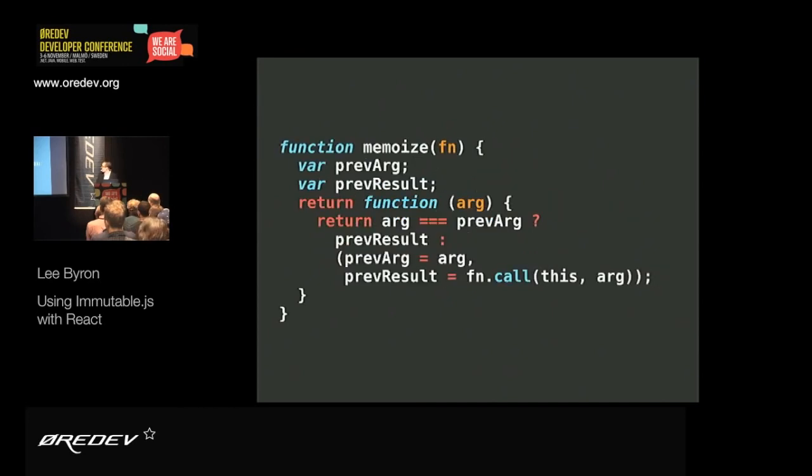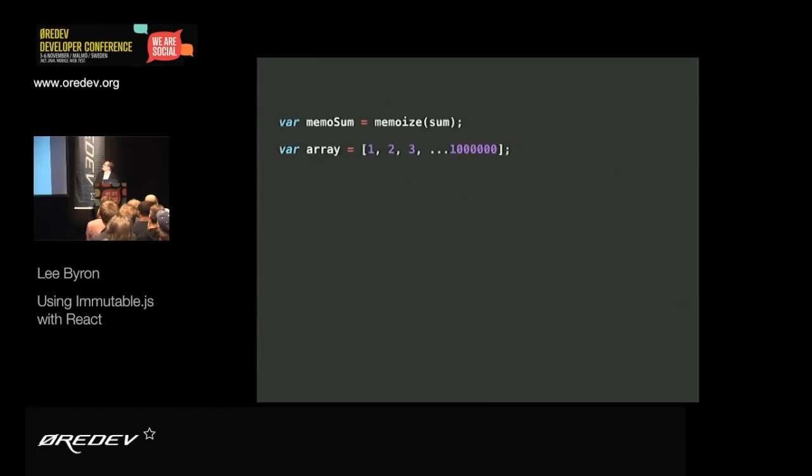So I went to re-implement this myself, and I came up with this implementation here. I'm going to take the argument. I'm going to check it against the last time I called with just regular equality here. And if they're the same, then I'm going to return the previous result. Otherwise, I'm going to set the arg to the previous arg, call the original function, set that to my previous result, and return that. And this means that if I call it multiple times with the same value, I will get back the previous result. So this is a fairly simple version of memoize. There are a lot of different shapes memoization can take, and this is a simple one, mostly just so it fits on the screen. And now I can do what I want to do.